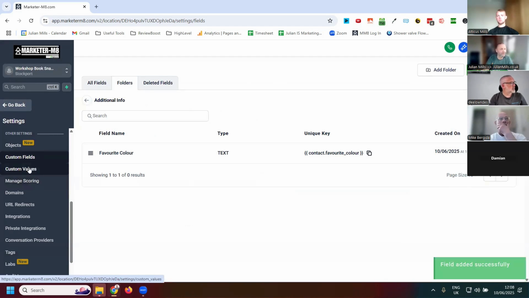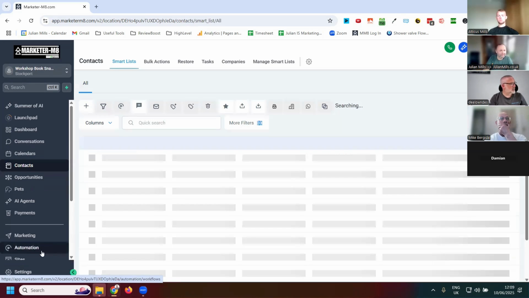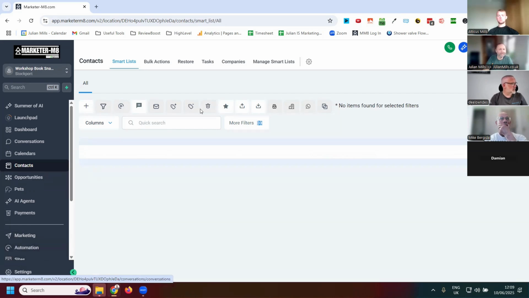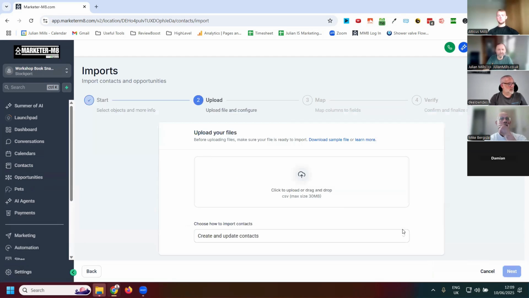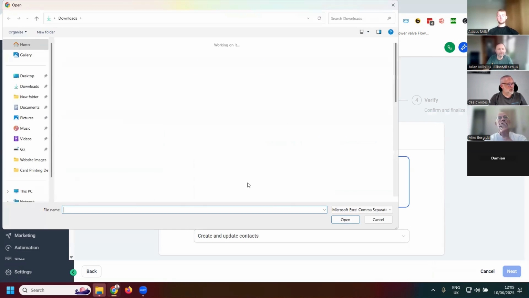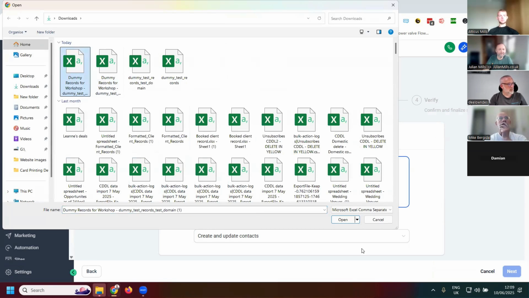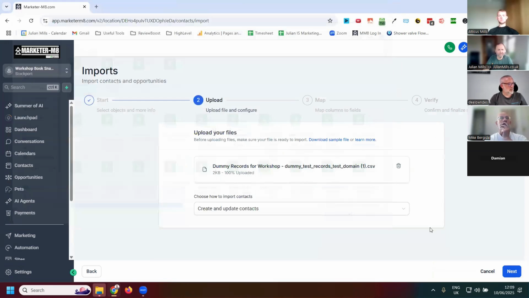It's best to prepare all your custom fields when you're doing an import before you actually go through the import. So go back now. Go to contacts. To start the import again, import contacts. So it's contacts. Click on next. Click on upload. Find the CSV file. I mean, there's no data in there, so it's going to update them, create our contacts anyway. Click on next.